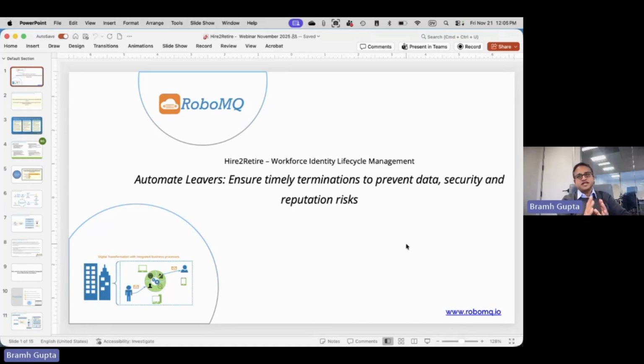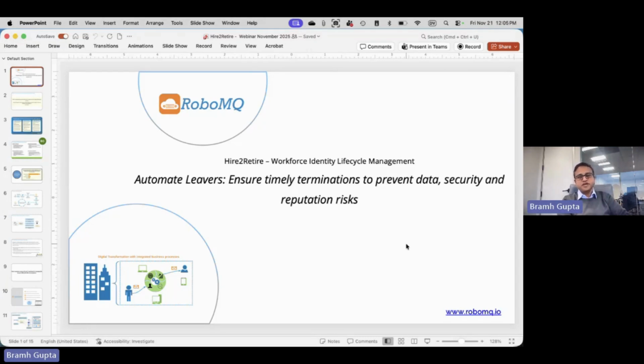Once we have set the setup and what all it can do and how things are related, we'll get into the termination process, how it is handled by Hire to Retire, in what Jordan said, zero-touch, scheduled, timely termination that we can achieve. And then I'm going to get into a little more detail around governance and reporting and the analytics, because that is definitely something which is on top of mind of most CISOs and most identity management and technology organizations, given the nature of the industry and the nature of the data and cybersecurity and the geopolitical environment we are in.